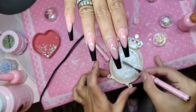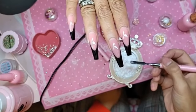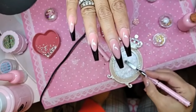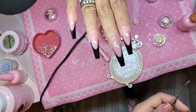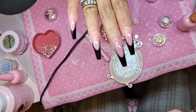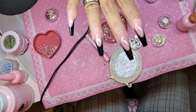Kristen, you wanna do your nails on Sunday? Yeah. Are you gonna get them long though? Yeah. Really? You're gonna do the maximum stiletto? Yeah. Promise? Yeah, promise. And you're gonna keep them like that, you're not gonna cut them down? Really? How are you gonna work then? But they're so long! I work with long nails. The maximum stiletto is really long.